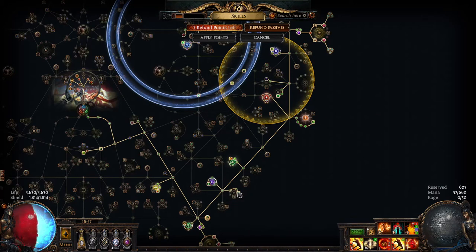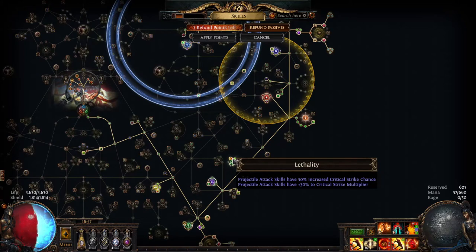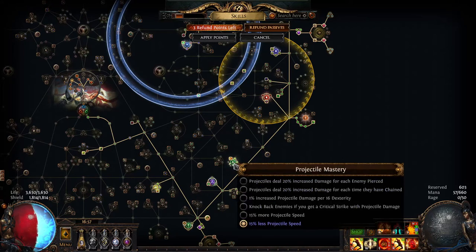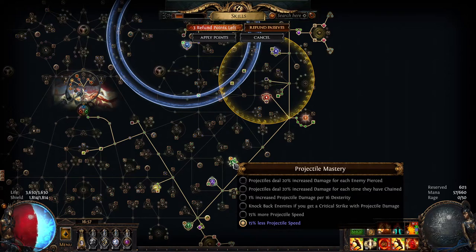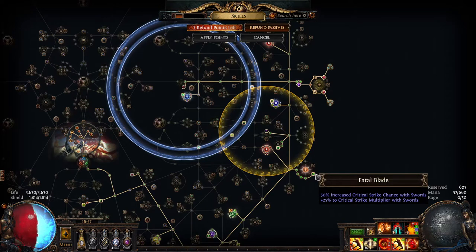You want these reduced projectile speed nodes as well, as I mentioned. So down here you will get the crit chance for projectiles and crit multiplier for projectiles. This is nice as well. You do want the mastery that gives you less projectile speed. Since I'm going swords and paradoxicals, I will get this because Fatal Blade is like the best sword node on the entire passive tree.